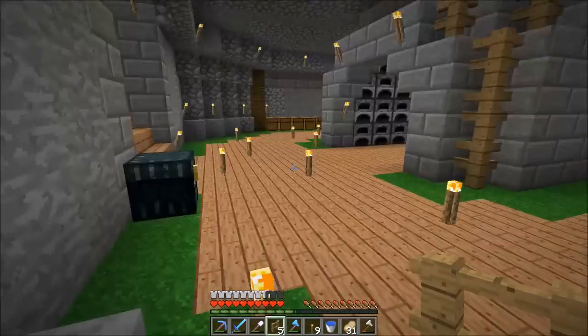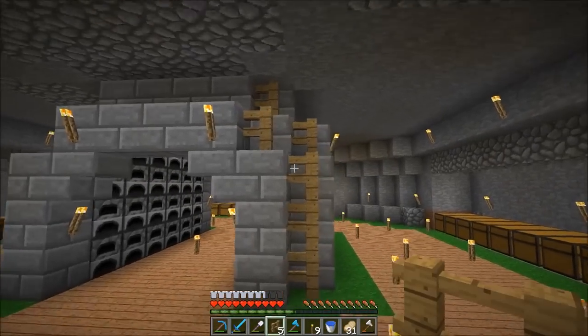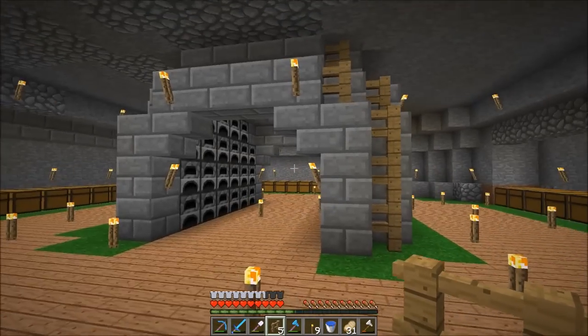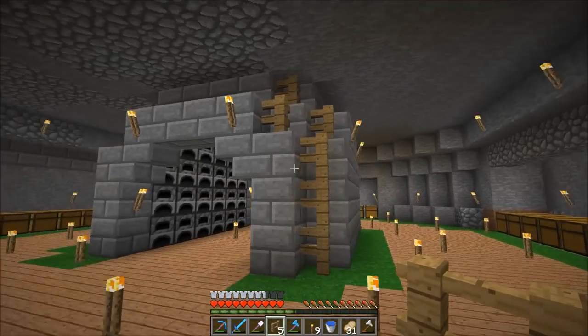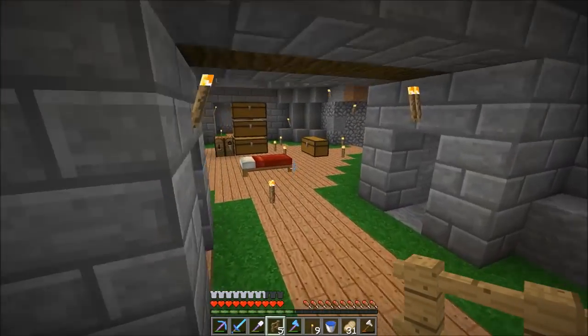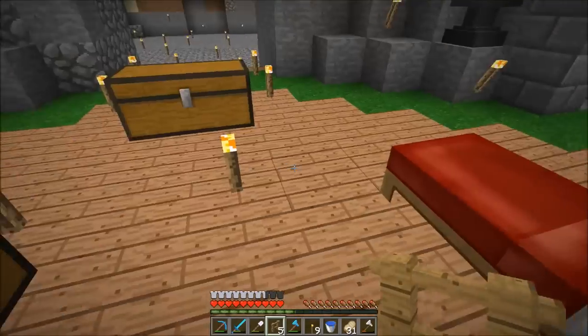That's not terrible. Might look better with nether brick. Maybe some nether brick fence. Add a bit more color. I don't think I have any of those. Actually, I know I don't have any of those. I have nether brick. Oh, you can make nether brick fence now, huh?